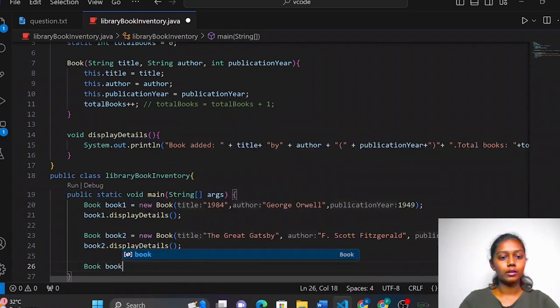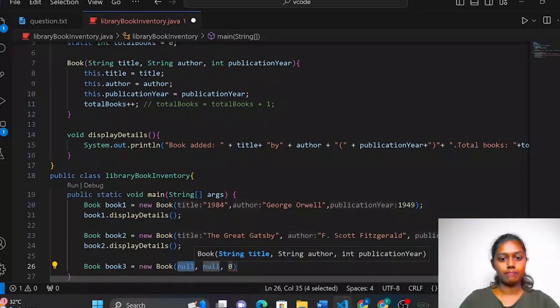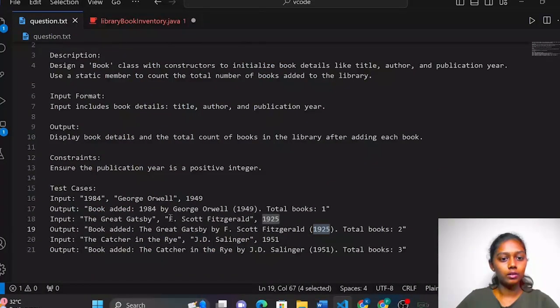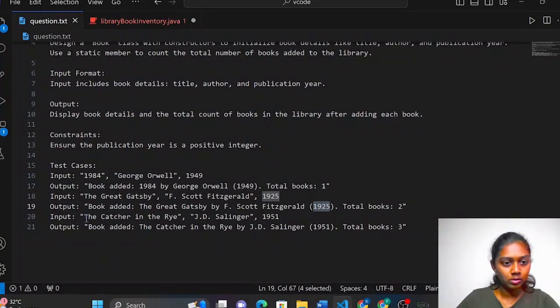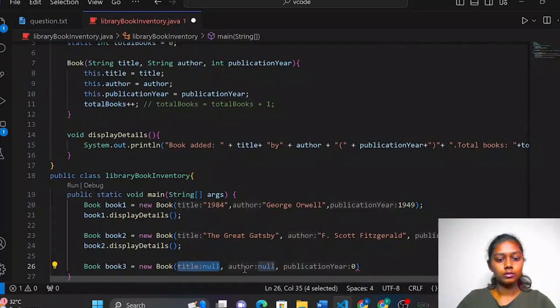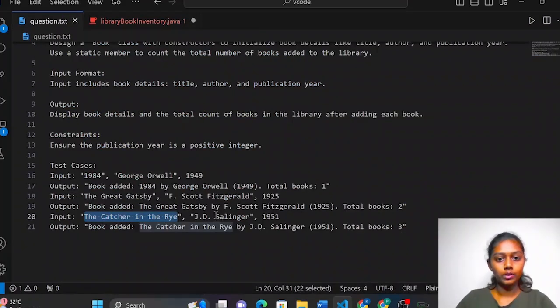Now create another book, which is book 3, using the same method. Let me give another book, so The Catcher in the Rye. So let us give inverted commas. The author is J.D. Salinger.